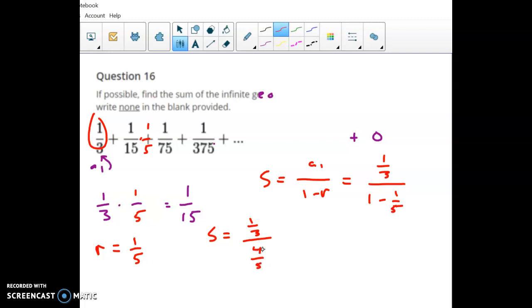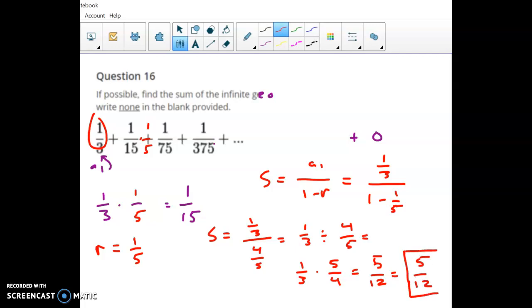Okay, and now I have to do 1/3, and this middle fraction bar is divide, so I'm going to rewrite it as 1/3 divided by 4/5. And then when you divide two fractions, you just multiply by the reciprocal of the second fraction, so change it to 5/4. And now multiply the numerators, 1 times 5, and the denominators, 3 times 4. So our answer, sorry that didn't come out very clean there, is 5/12. Right, so that's the sum.